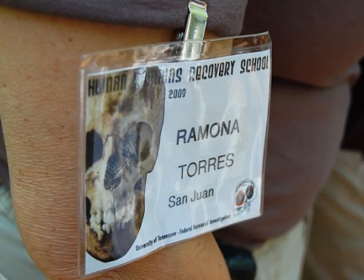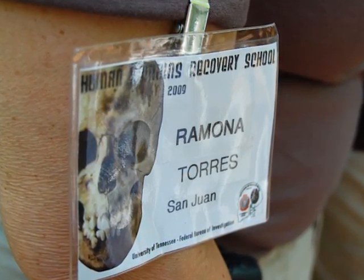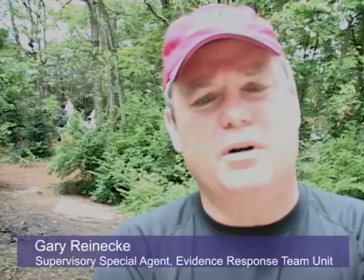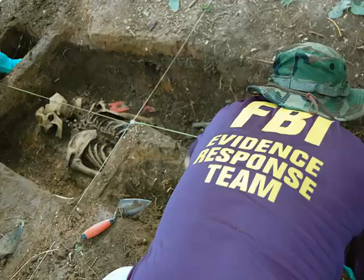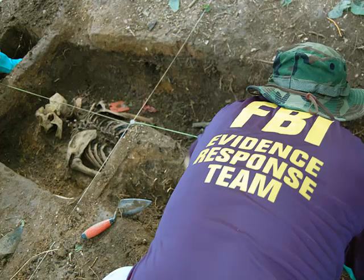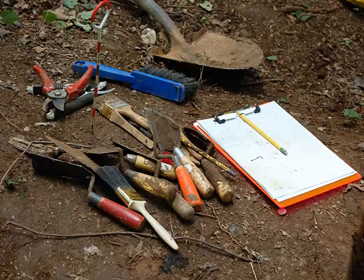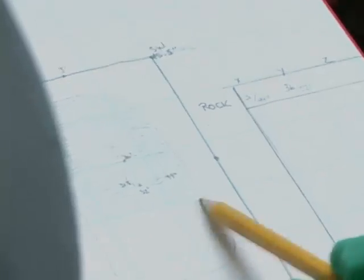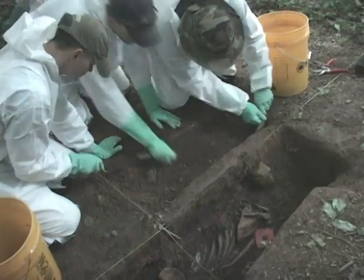In Knoxville we've been training here for 10 years now. It resulted from a need we identified based on casework in the field and some international cases we became involved in. In the late 90s we were over in Kosovo helping exhume bodies, and we saw the need for some training based on what we experienced over there.